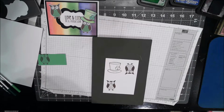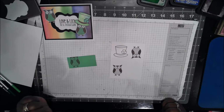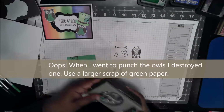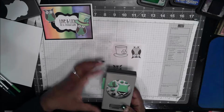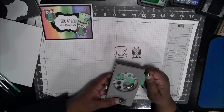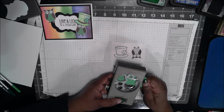Okay, I also need to get his little vest out of this green, so I need to clean my stamp so I can move it. Since I'm still using brown, I could have left it on there, but I don't want to take a chance and mess up my little piece of green. Because this paper is not big enough to fit this whole area, so I had to move it up. So it's only going to be on by one side.